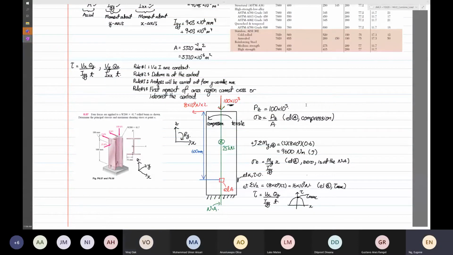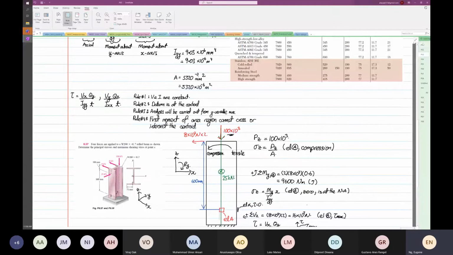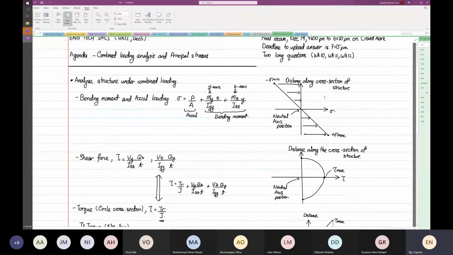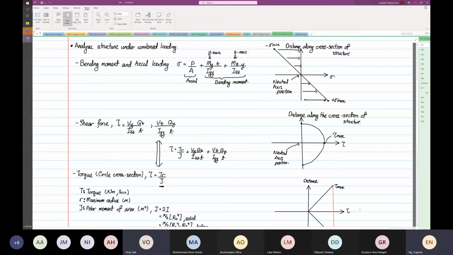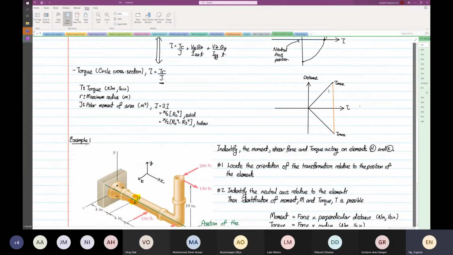Because on normal stress, remember the diagram we draw. Remember when we started our lecture? This thread is so important. On the normal stress, on the neutral axis, the stresses are 0, but it's maximum away from the what? Neutral axis. On the shear stress induced by shear force, it's the opposite. At the neutral axis it's going to be at the what? Maximum. At the torque, the shear stress induced by torque, the maximum is away from the what? Neutral axis. So you have to know where is applying what.